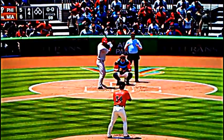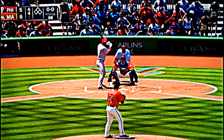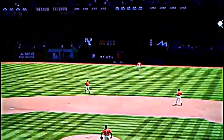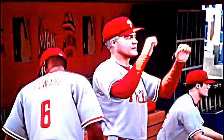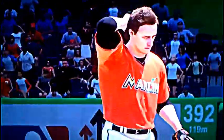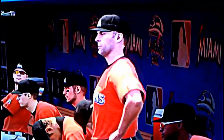To lead things off here in what's now a brand-new ballgame. Now the first pitch — oh, and he hammers it to deep right field. Gone! A lead-off home run to get things started here in the fourth. A solo home run for Dominic Brown, home run number five on the year, as they pull even. It's 6-6 now.